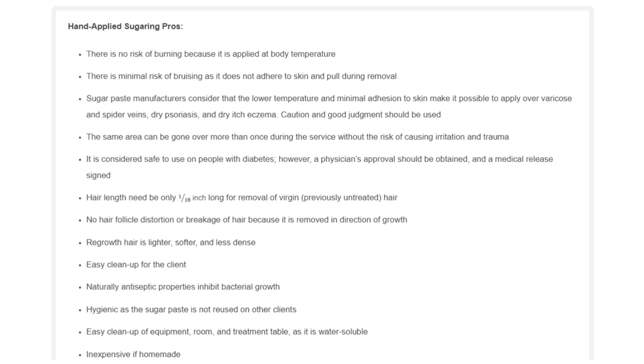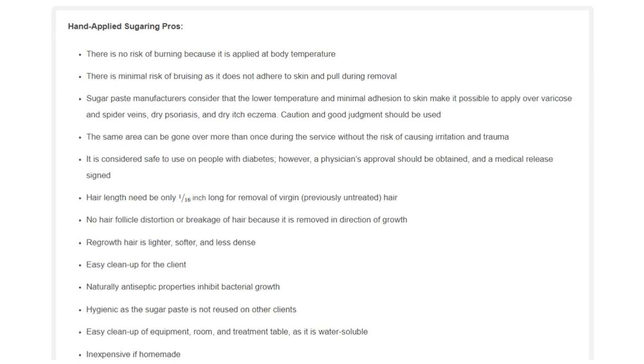Caution and good judgment should be used. The same area can be gone over more than once during the service without the risk of causing irritation and trauma. It is considered safe to use on people with diabetes, however, a physician's approval should be obtained and a medical release signed. Hair length need be only 1/16 inch long for removal of virgin, previously untreated, hair.